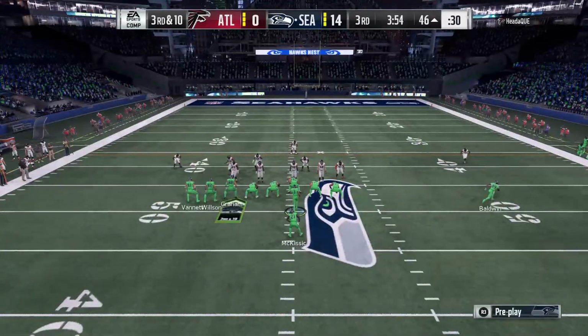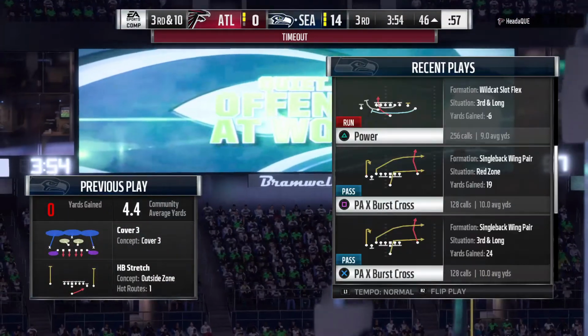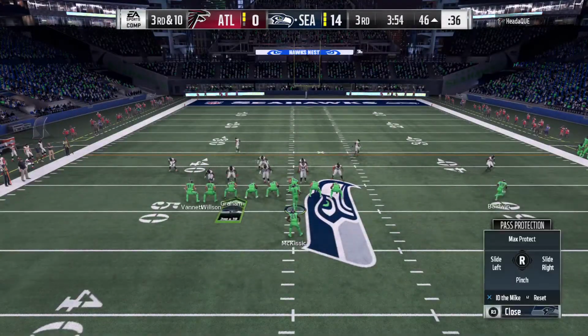He's had a heck of a game, and maybe he's getting a little bit tired from how many times he's carried the ball. But I always think back to what all those old coaches say. The ball's not that heavy. Keep carrying it, kid. And the Seahawks on 3rd down. Just 1 for 3 thus far.